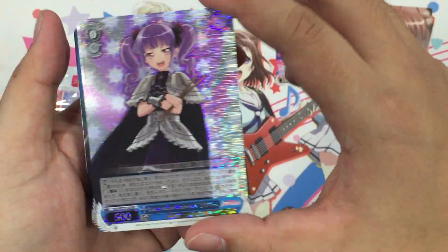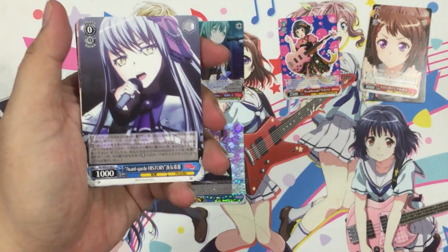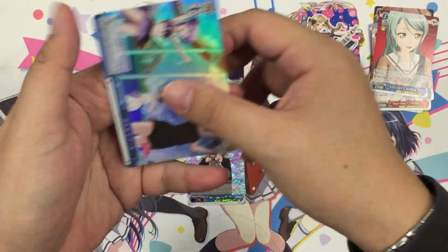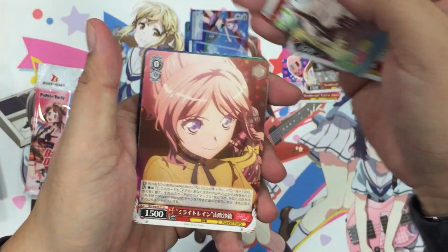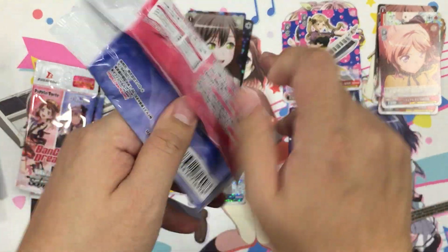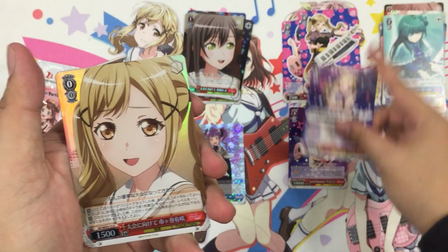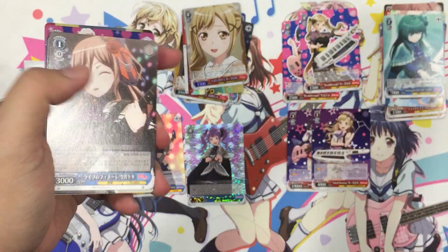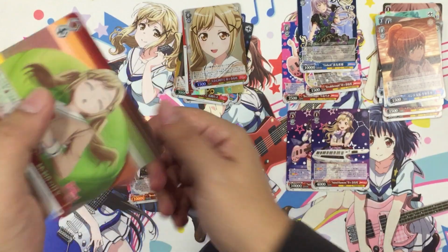Rare, parallel double R, rare, parallel R, and normal parallel. Double R, parallel and normal parallel. This is a double R and 2 parallel. Rare, parallel rare, and normal.